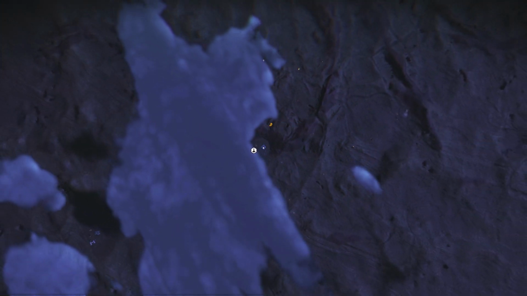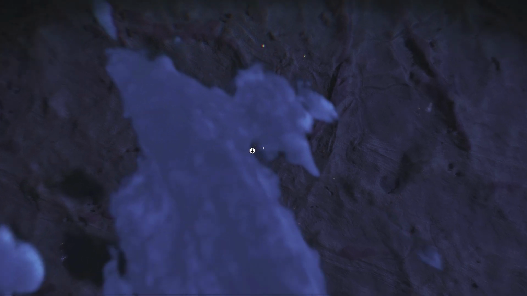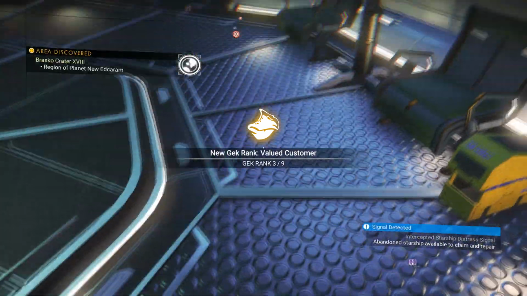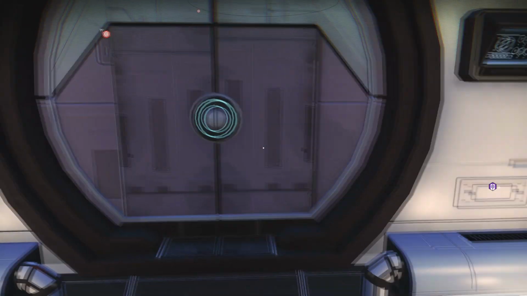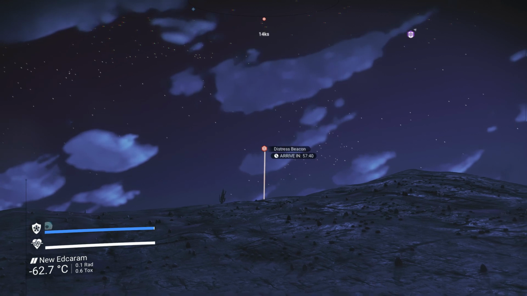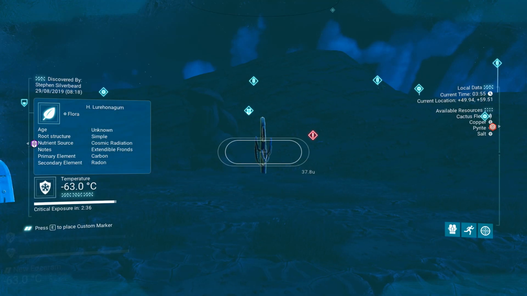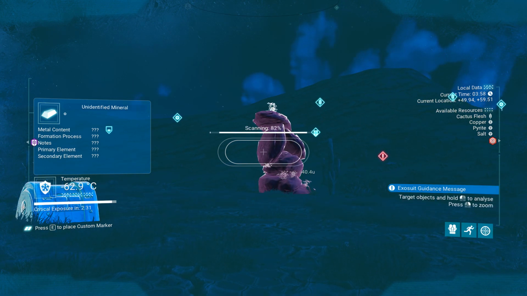Okay, we've got a distress signal. I wonder if it's going to be a crash ship. That would be really great. New GEC rank, valued customer. We're making progress with the GEC. How far away is that? 57 minutes. We'd have to fly there. So let's just scan out what's around here.